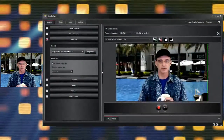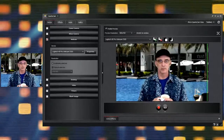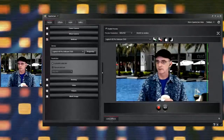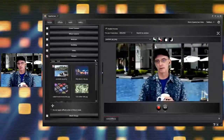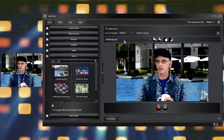And over here on this show, we can go over and show SparkleCam again. And I'm going to share SparkleCam with the screen. There we go. This is what I'm using, Shannon. This is my SparkleCam. And it is the thing that's running my camera right now to put this pool behind me, all that stuff. And I think the pool thing is really cool because I found out I can zoom out. But if I zoom in, it looks more like I'm really there and like everything is scaled correctly. So I dig that. That's cool.